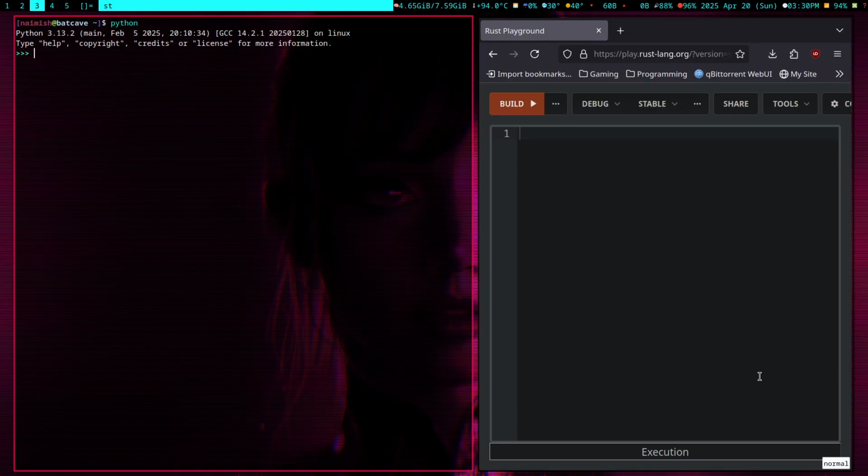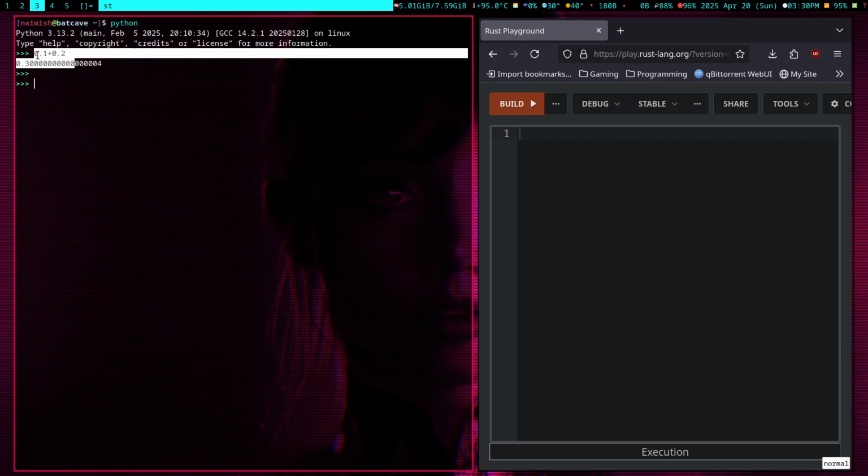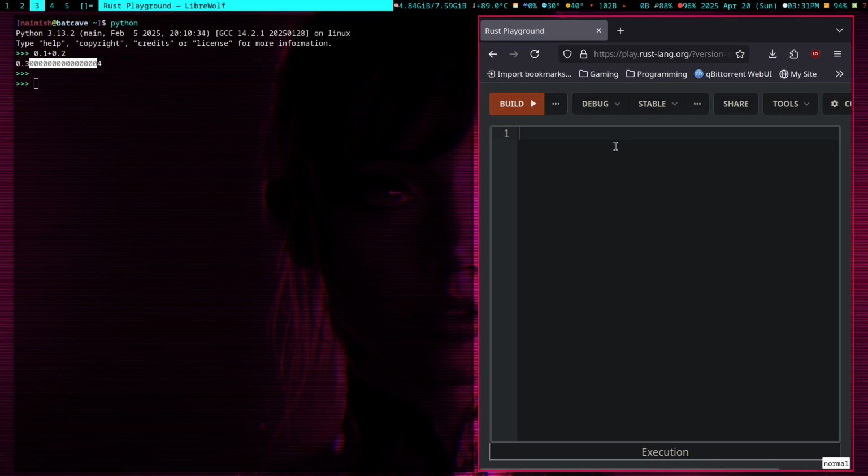Hello everyone. Today I'm going to be talking about floating point precision. You might have encountered this if you ever tried to code that when you add 0.1 with 0.2, the value is not quite 0.3. Most of the time, in most of the programming languages that I have encountered, the answer is followed by a large number of zeros with a rather strange 4 at the end.